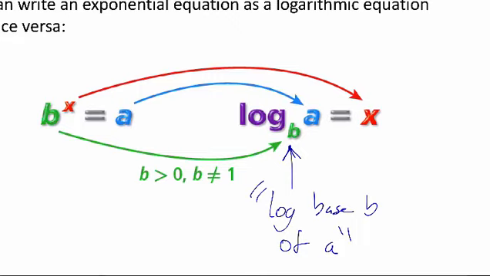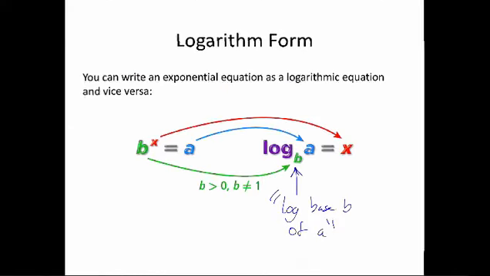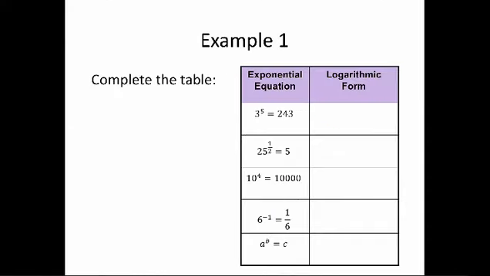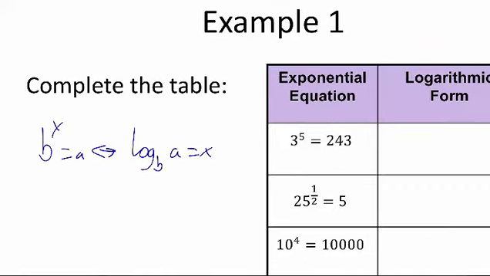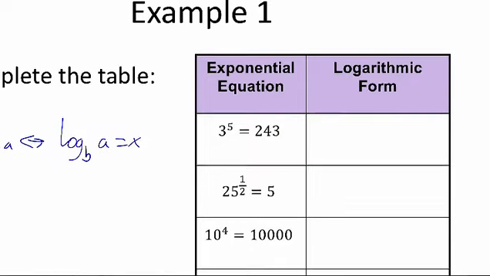Now on this next page, I'm going to have us just practice a couple of these, how we even write the logarithms. And I'm going to do the first one with you. So again, I'm just going to rewrite that b to the x equals a transforms into, and I'm going to put a double arrow because it can go both ways, log base b of a equals x. So the base of the power and the base of the logarithm are going to be the exact same.